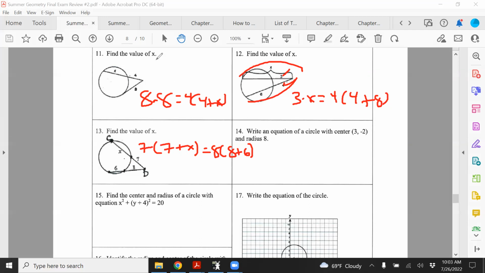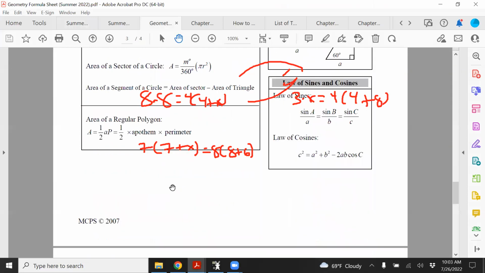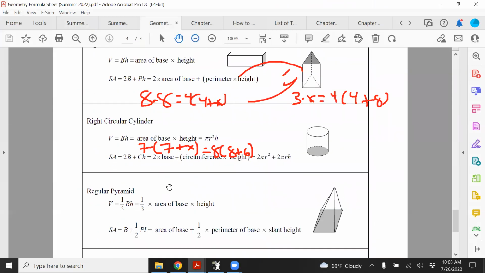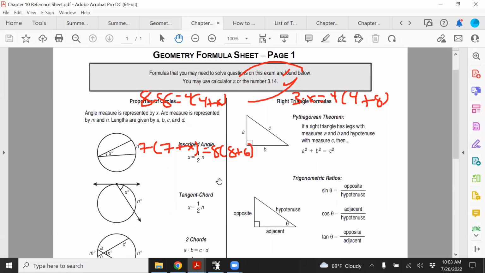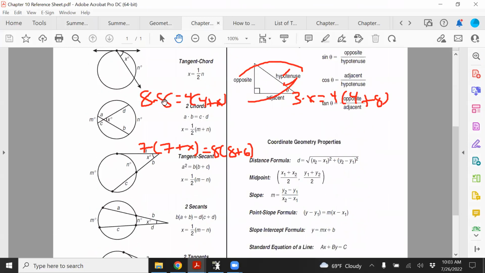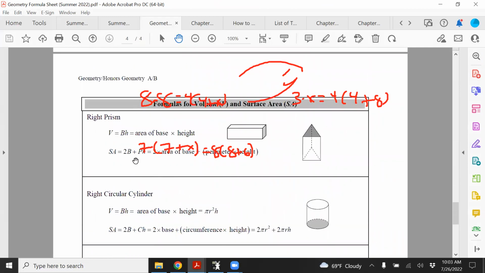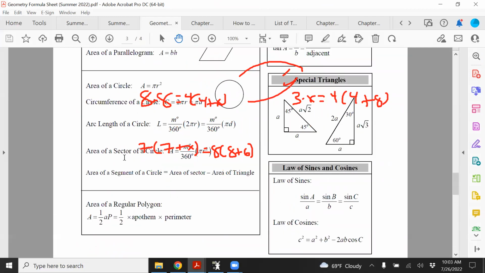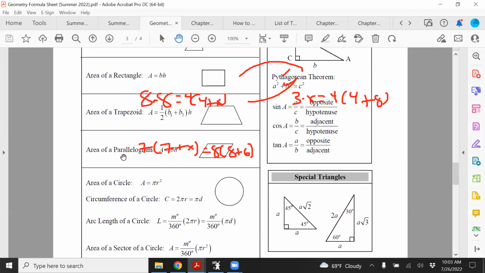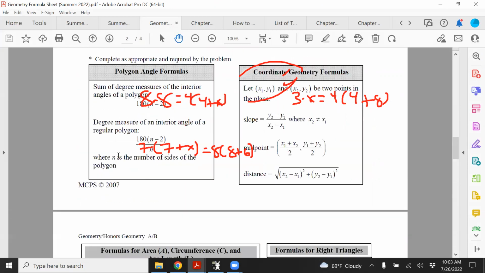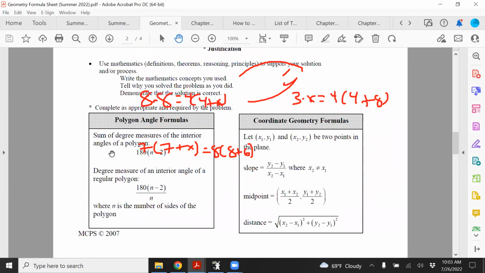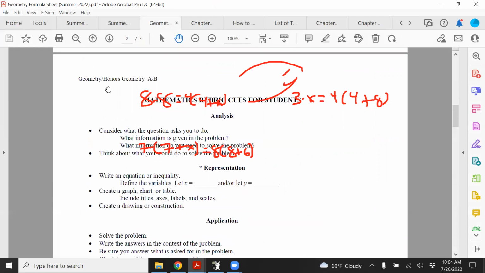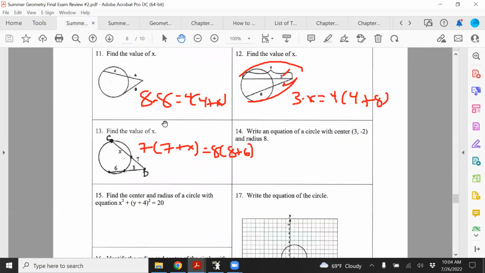Equation of circle, which is given to you on, not this one, but here. Okay, I don't know why that doesn't show up on any of these here. That's so weird. Huh. That is strange. Okay, I'll just have to, well, just look it up. It's not hard. That's so strange. Anyway.